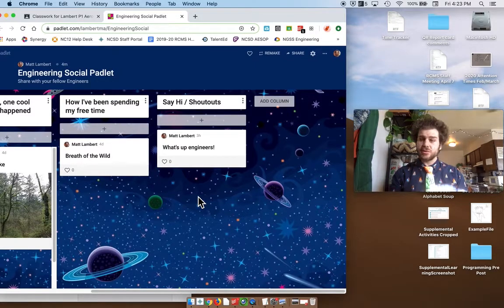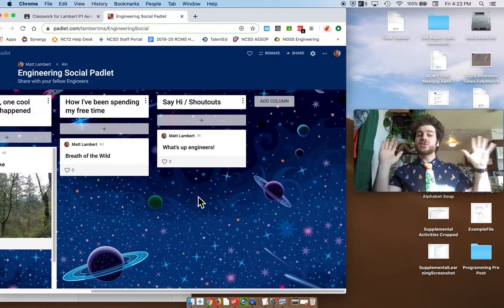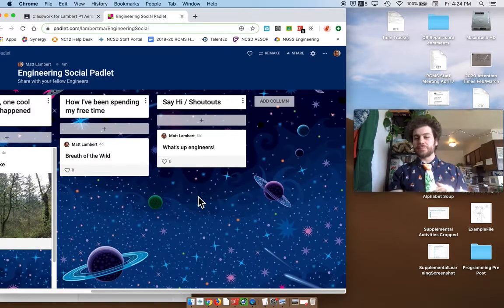The second thing that I want to say is this Padlet is private to just engineering students, but as you know, sometimes companies like Padlet or Facebook make mistakes and their data gets exposed and it goes off onto the public web. So if you make a post here on the Padlet, make sure it is the kind of thing that you would be okay posting publicly on Facebook or Instagram or Snapchat, just in case something happens, which it probably won't, but just keep that in mind, that it's on the internet, it's in a semi-public place for us.